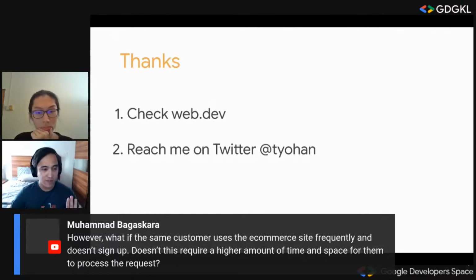So even if they don't sign up, if they have the data inside the browser and you enable the autocomplete attribute inside your input field, they are able to check out faster, because they just need to select the data and that's it. They just need to authorize the use of the data from the browser with the autocomplete attribute. It's still faster, even if they don't sign up, right?